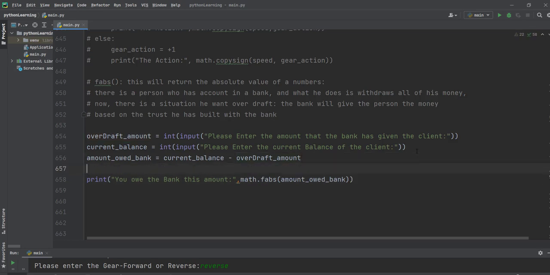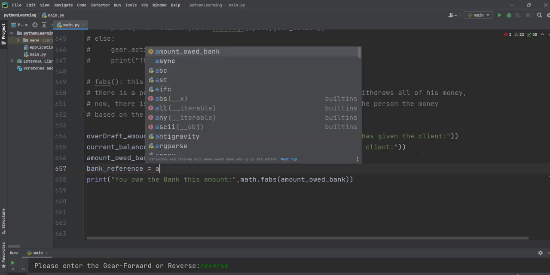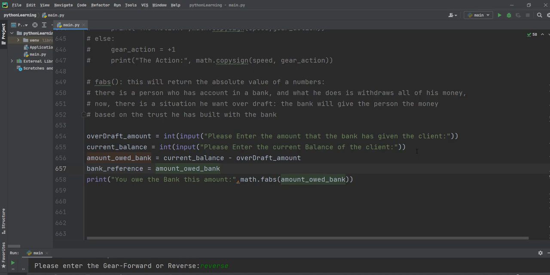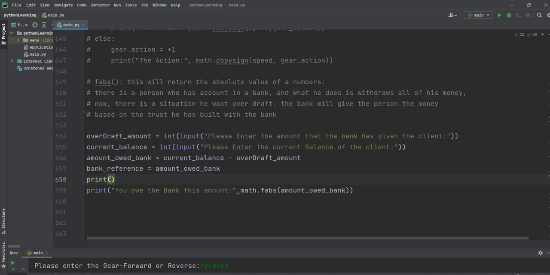Okay, so in this case, this is for bank reference. Bank reference is equal to amount owed to the bank, and then print message to the bank. So this message will not be visible to the client, it is just visible to the bank. And what is the message?